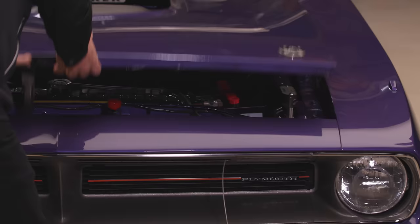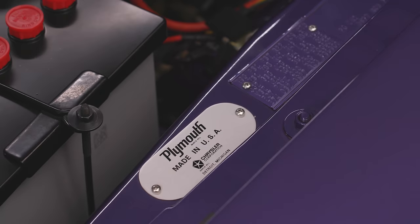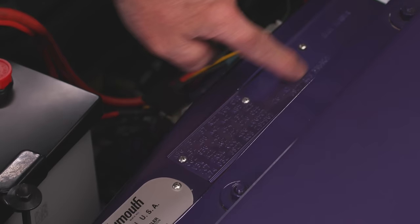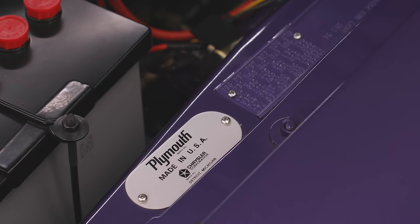So, one thing when you open the hood up, you see the massive Hemi, but it's all these tags on the side where it's got the export, it's got all the options. So we call these cars either a one tag or a two tag car. Right. This is a three tag car, and the car was exported. So it's a one-off in some aspects.